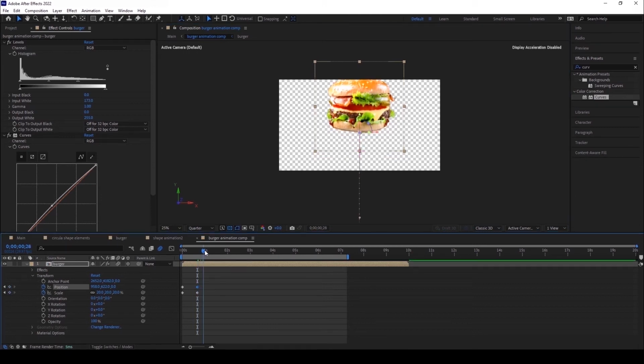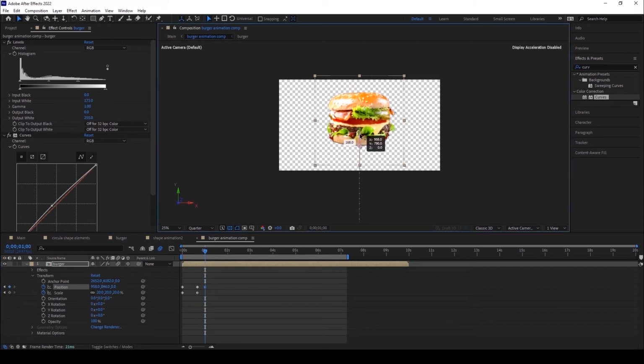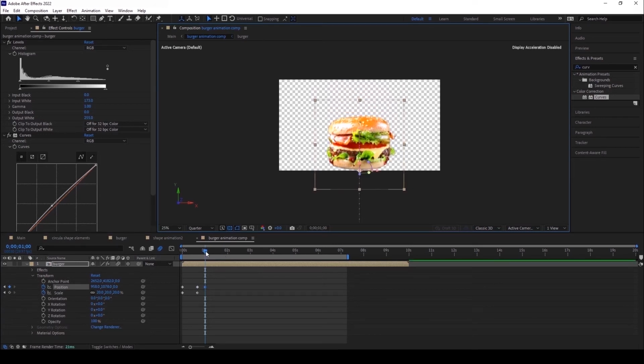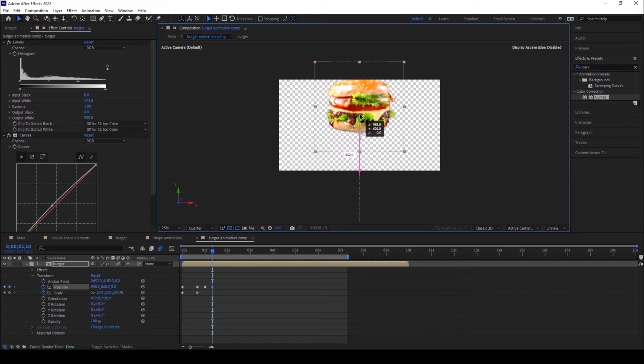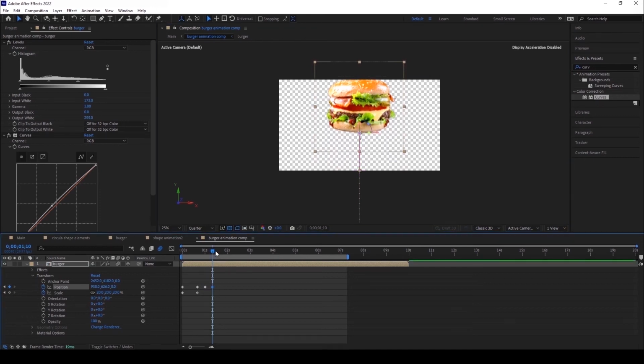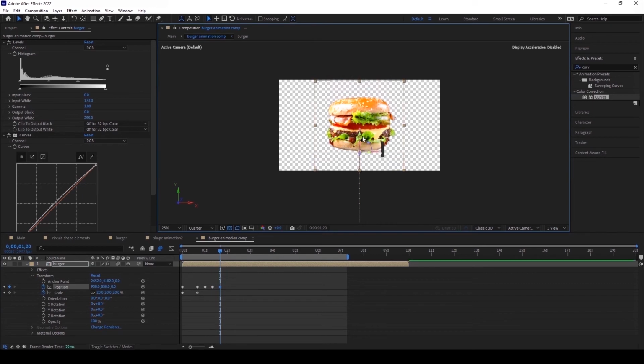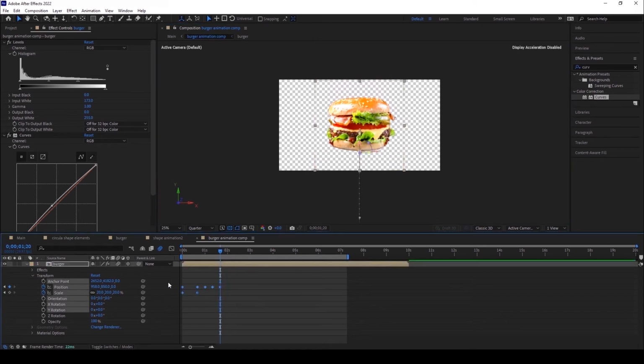Again I want to keyframe on the 30th frame. The burger position should get down, in the negative direction. And again I want to keyframe on the 40th frame. This time the burger should go up and touch the border. And again I need to animate on the 50th frame. Here the burger should come to the center of the composition. It's cool. Once ease and ease all the keyframes, and we can check it.